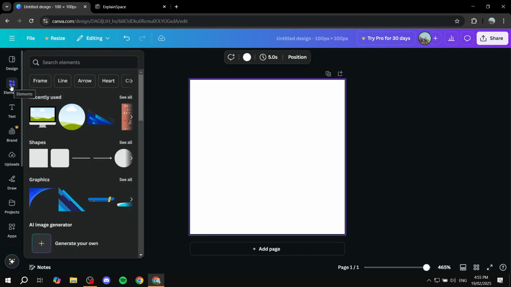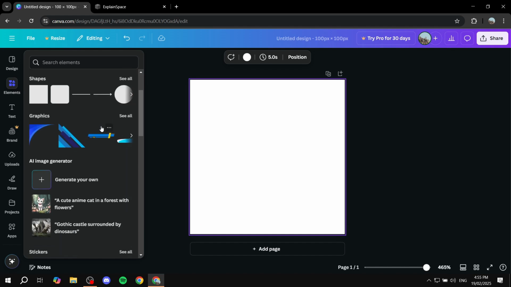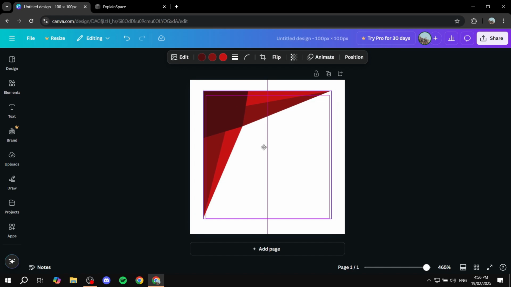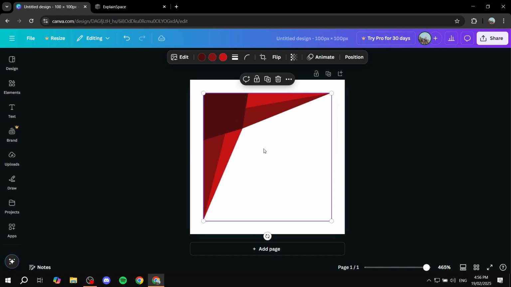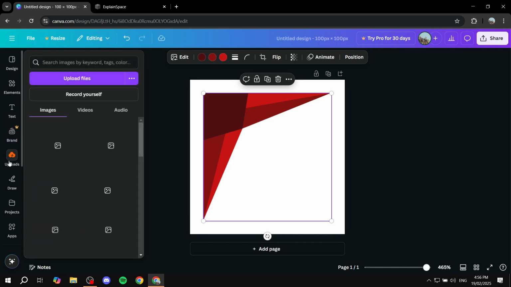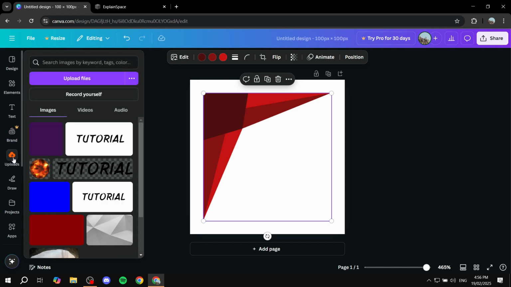Next up, you're just going to need to either add elements or images or text or whatever it may be. So you can just go to elements here, for example. And you can really add whatever you want. So let's just go ahead and add something real quick. Let me just find something that I can add here. I'm not good with designing. I'm just going to create a random one just for the sake of this video. Okay, so I just found this graphic from the elements section. So I'm just going to place it over here. So again, you can just feel free to look up anything when it comes to graphics, if that's something that you want. If you want to actually upload your own image or any images that you want to use, for example, your logo or something, you can also feel free to do so.